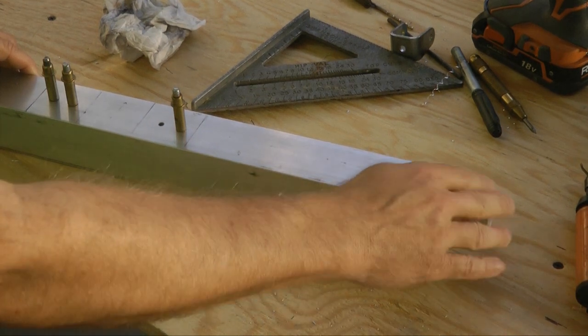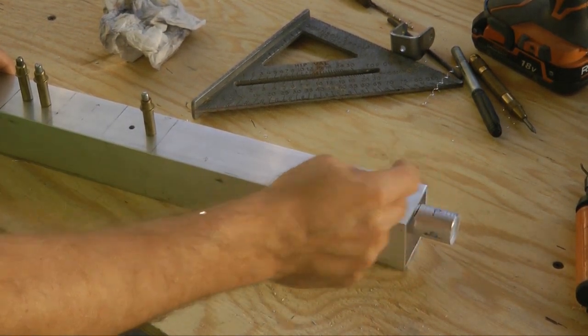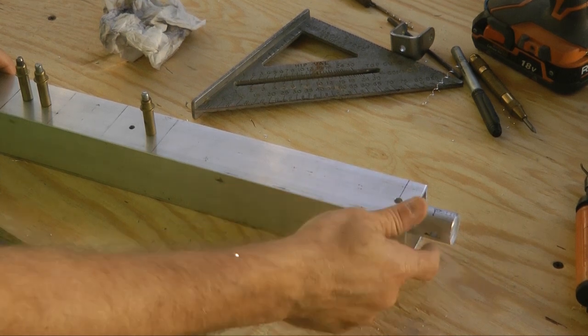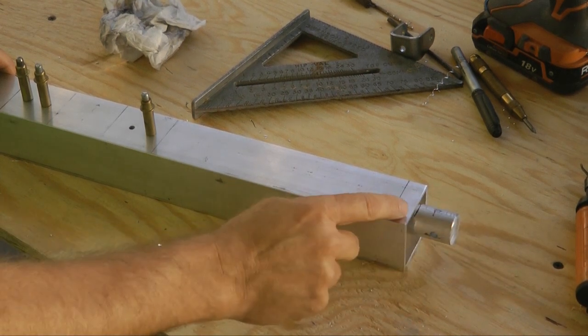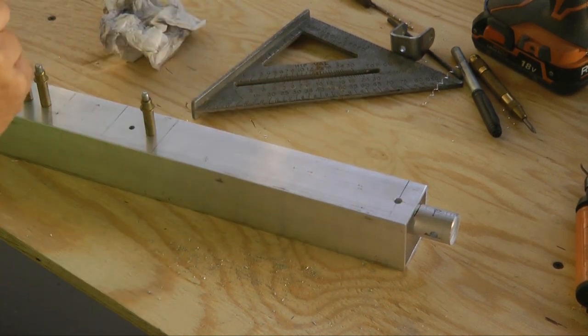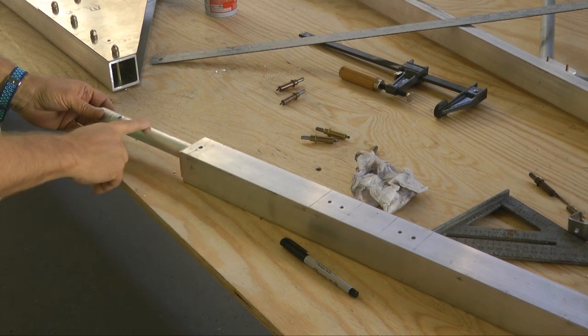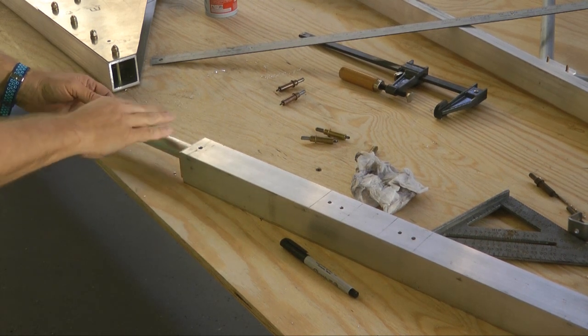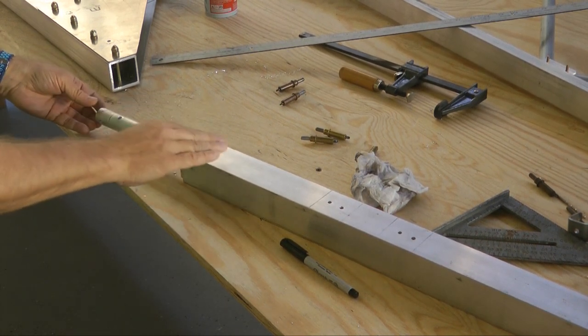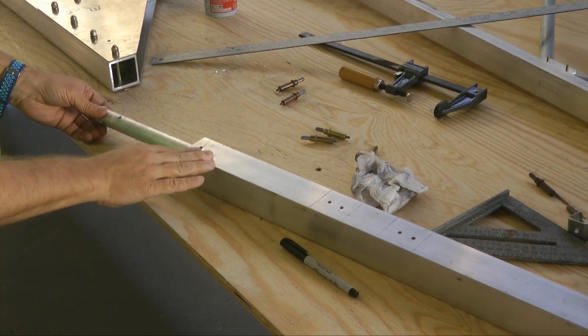I'm going to pull this all apart, pull the rod out and deburr everything, reinsert without our jig blocks, pull those out, and then we'll put bolts through here along with some other hardware. And it would be a good idea to mark the top, forward, and rear so that when you put things back, all the holes will line up.